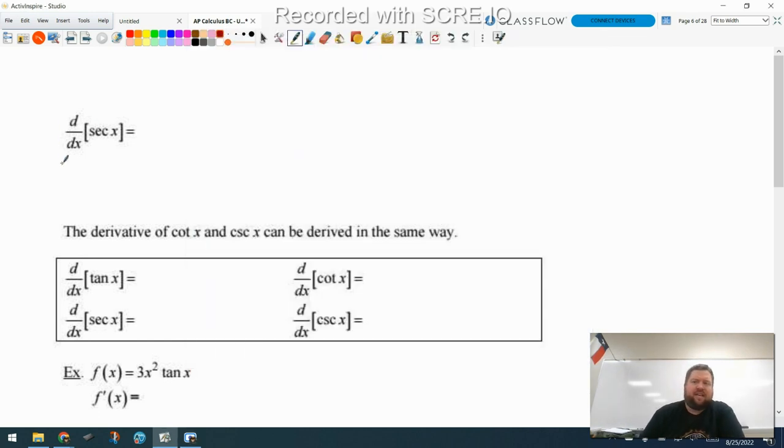All right, so we'll derive secant as well, and then I'm just going to tell you what the other two are, but the other two would work in a very similar fashion. All right, so secant is 1 over cosine. So we're taking the derivative with respect to x of 1 over cosine x. All right, so we get low d high. This is one, so I just said, like on the last page, if there's a constant on top, make it a negative exponent, use the power rule.